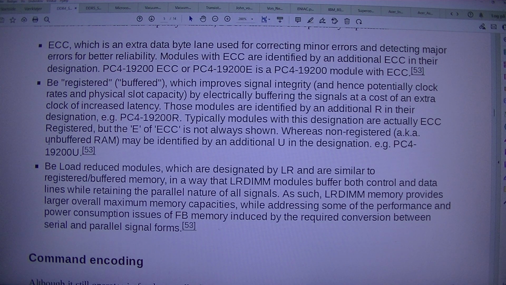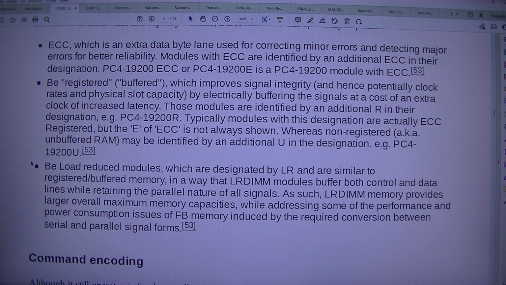As such, LRDIMM memory provides larger overall maximum memory capacities, while addressing some of the performance and power consumption issues of FB-DIMM memory induced by the required conversion between serial and parallel signal forms.